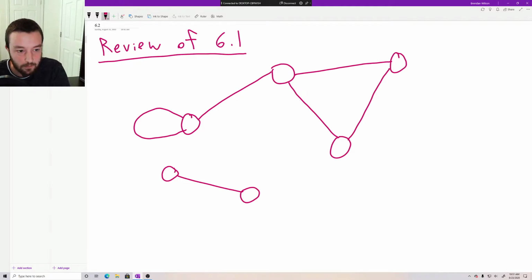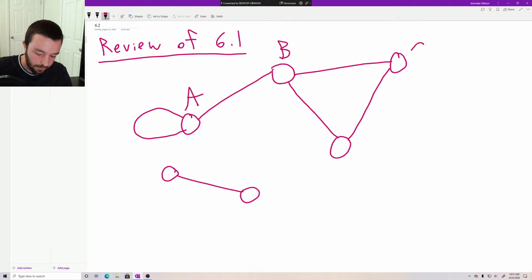Okay. So this fits our definition of a graph. We just have a bunch of vertices and edges. So let's give these all names. Let's say A, B, C, D, E, F.